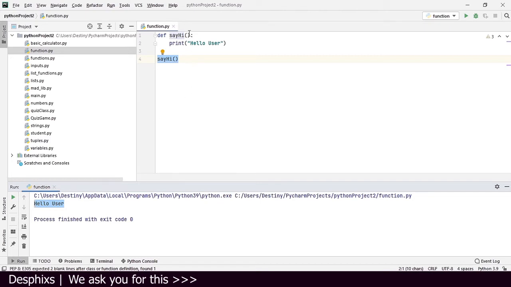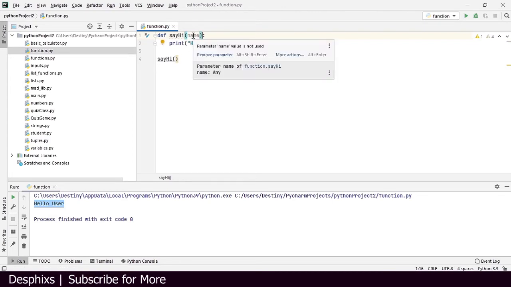And if you don't know what a parameter is, it's very easy. You noticed earlier that we created a parenthesis over here. So this parenthesis takes some parameters. For example, I want to have a function that allows the user to put in their name and to say hi to the user. So we put in a name over here, and this name is a parameter. Take note of that. Whatever goes into the function is a parameter.